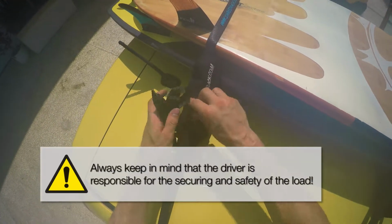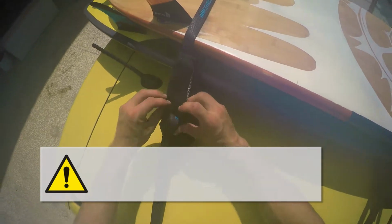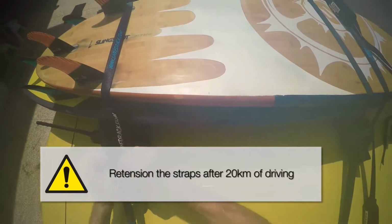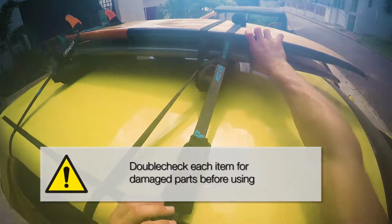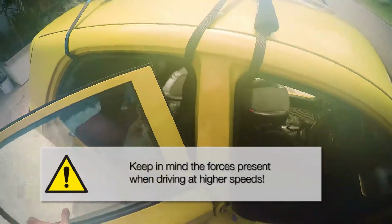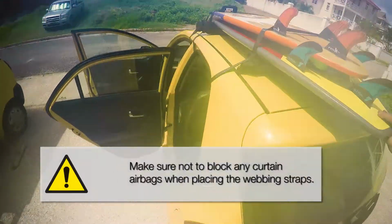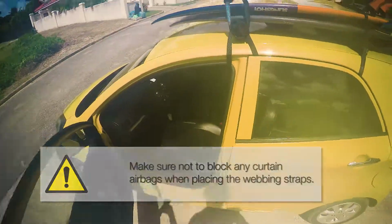Always keep in mind the driver is responsible for the securing and safety of the load. Retension the straps after 20 kilometers of driving. Double check each item for damaged parts before using. Keep in mind the forces present while driving at higher speeds. Make sure not to block any curtain airbags while placing the webbing straps.